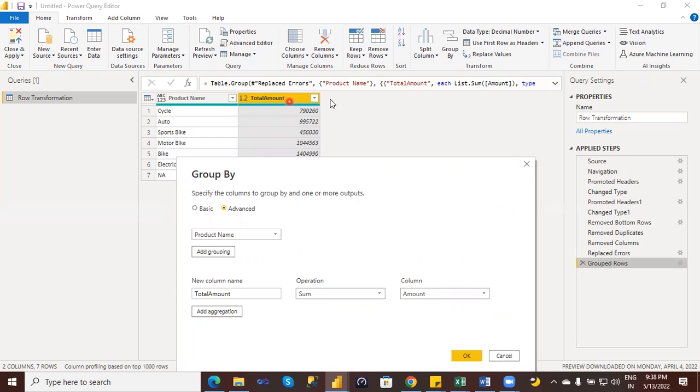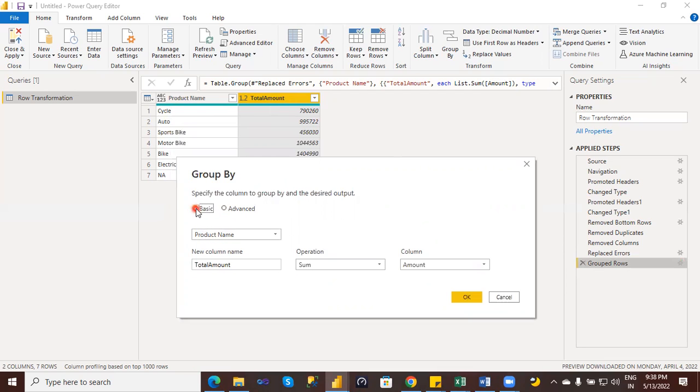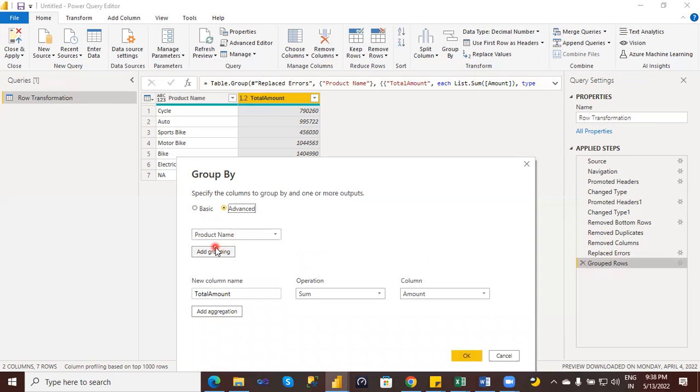And also I want to get the number of orders. For that, I want to add one more aggregation. Multiple aggregations and multiple groupings you can add in the advanced. But in the basic one, you can add only a single column group and single aggregation. But in the advanced, you can add multiple groupings and multiple aggregations.